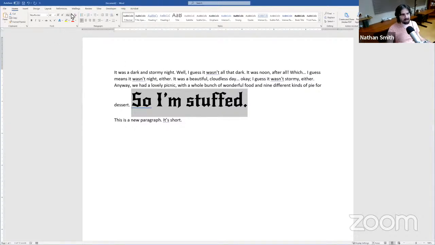So next to that is the change case button. If I click on this with text selected, you'll notice I have a bunch of options for basically just changing the capitalization of the words in the selected text. So sentence case is going to capitalize only the first letter and maybe some proper nouns. So it leaves the I alone. But anything that it doesn't recognize as obviously needing to be capitalized, it probably won't leave capitalized.